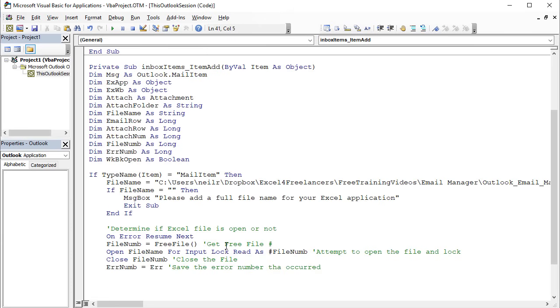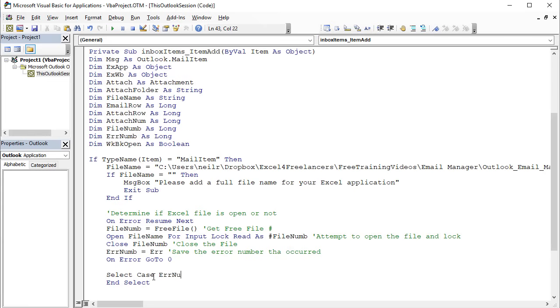So you know what's going on there. Once we save the error number, we can do some work with that based on the error number. So we can use a case. There's an error number saved in this error number variable, and based on that error number, we know if it's open or closed. So we're going to use Select Case because there's a few different options. First we just need to do On Error GoTo 0, so that clears anything up and the code continues if there was an error. Select Case, and then error number.